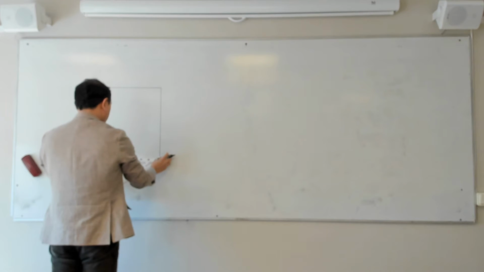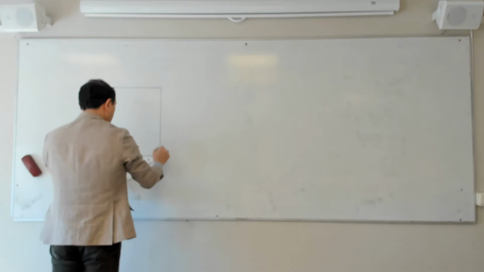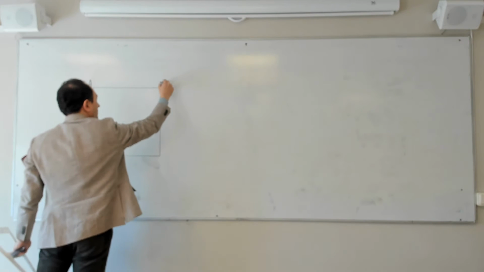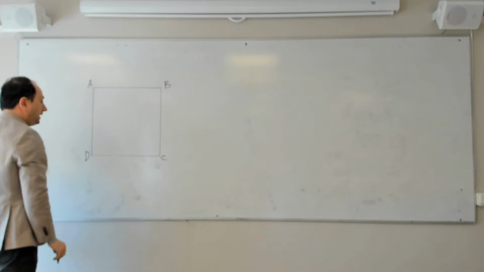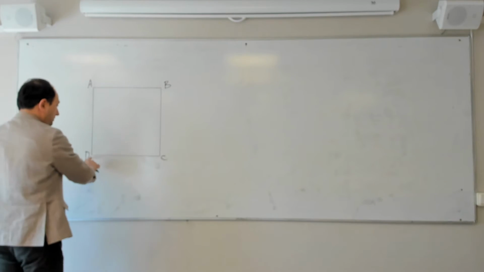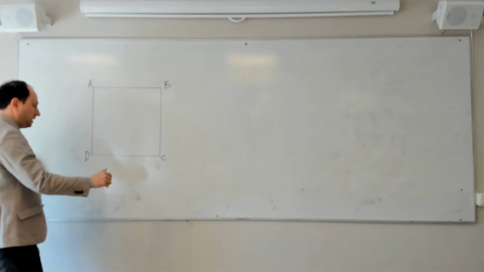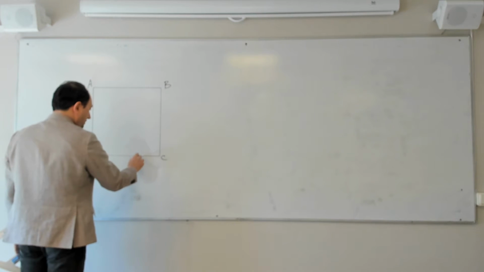Yeah, something like that. It is not 100% precise, but it's reasonably good. So you have this square, any square that you like to draw, it doesn't matter. That's the interesting part. And then you choose any point that you like on DC, any point, it doesn't matter. For example, let me choose just a random point, E. Let me call this one E.